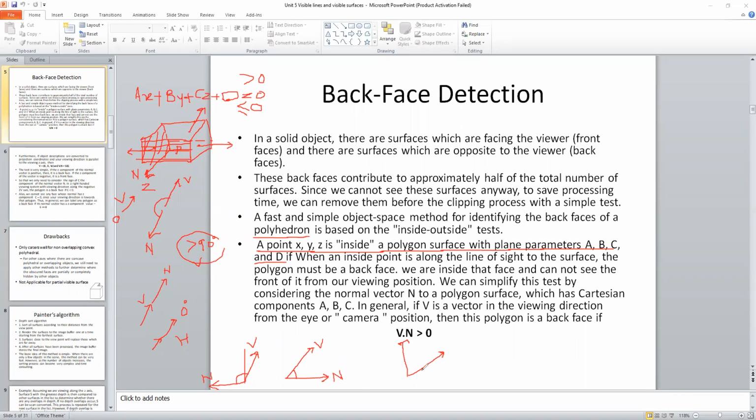From the viewer to the top you are having this angle, so it is greater than 90 degrees, and that is why, as the angle is greater than 90, this face is visible with respect to the user. And the backside faces, this one, the bottom one, and this face, these three faces will become invisible or hidden.